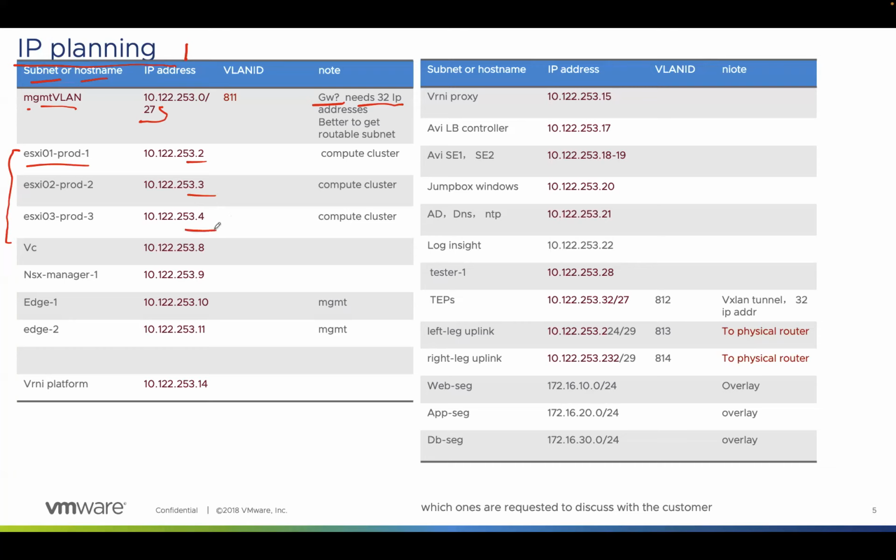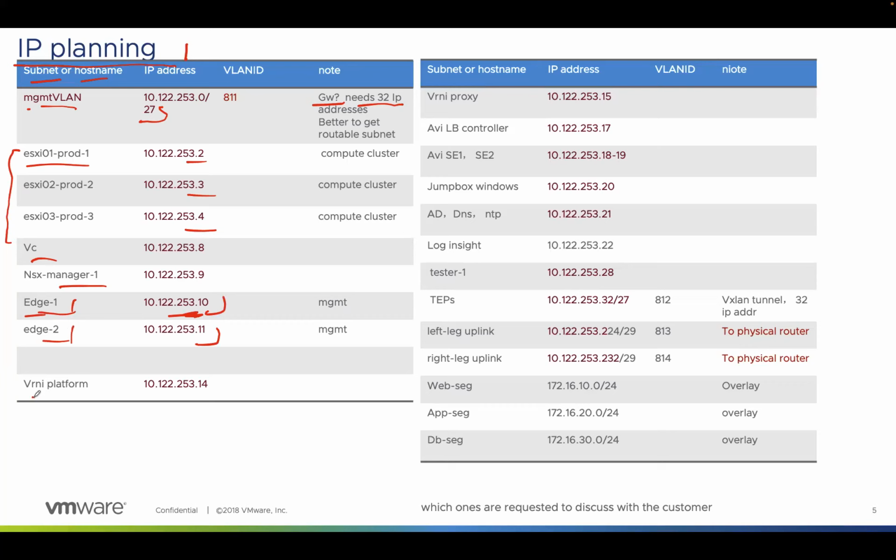This is the IP address for each ESXi host. And this is the vCenter and NSX Manager. If you have 3, you should give 3 IP addresses, and edge 1, edge 2 management addresses. This is a management IP for each edge node, because if you want to telnet or SSH to your edge node, you need this management IP address.